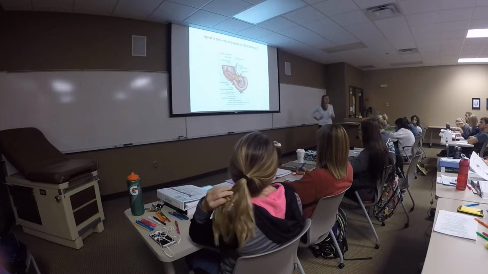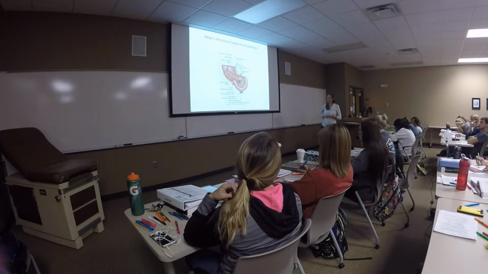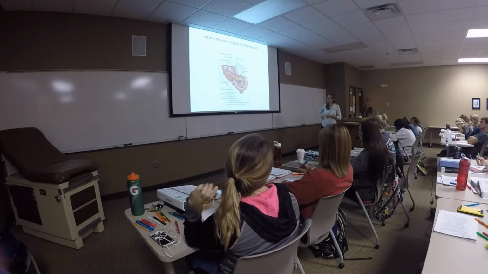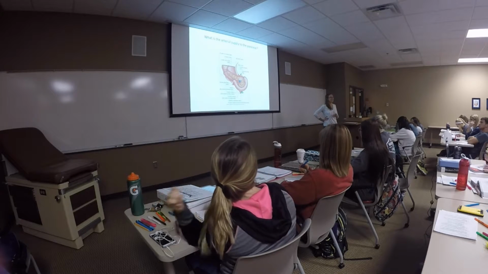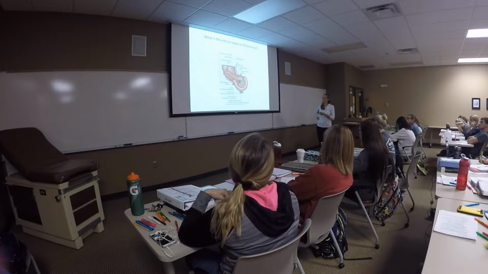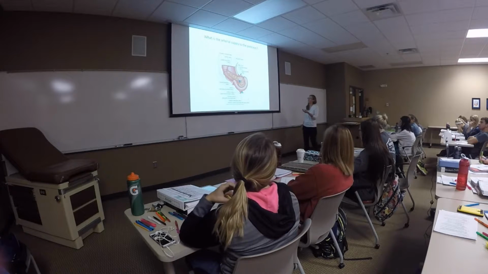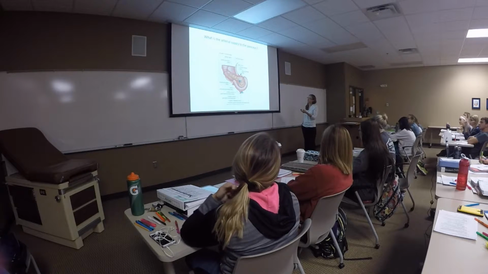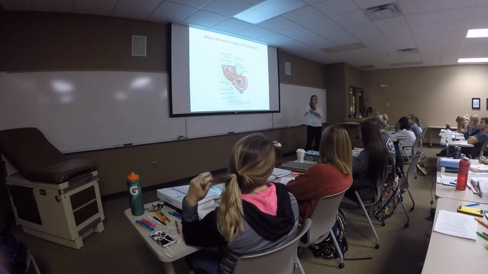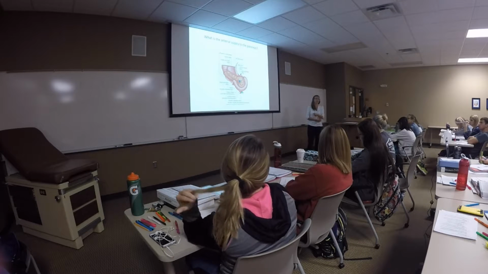Yes? Why is one the inferior pancreatico-duodenal artery and the other ones have anterior and posterior aspects? Okay, run that by me one more time, it's Monday. Right under dorsal, why is that one just inferior pancreatico-duodenal and all the other ones have an anterior, posterior aspect to them? Because these actually start off as a single inferior pancreatico-duodenal artery and then split into the anterior and posterior branches. Once it starts splitting, that's when we give it the anterior and posterior names.